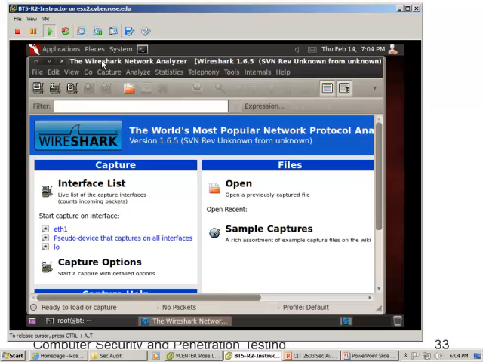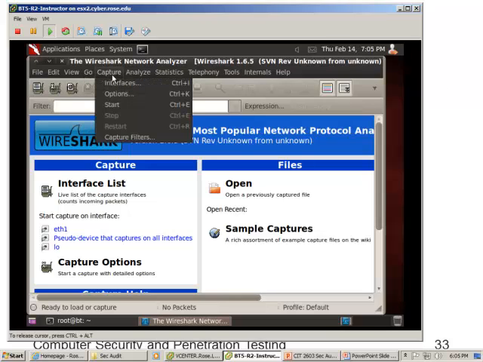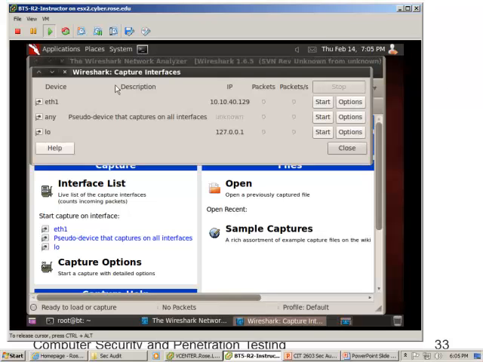Now, once I've got Wireshark up and running, you need to go to Capture Interfaces. And the first thing you'll see, there you go, is some packets. Wow, we had one. Come on. Oh, there we go. A couple more. You always want to pick the interface that has traffic on it. Because sometimes, depending on your machine, you might have a couple other interfaces on there. So we're going to pick the top one, and we're going to hit Start. Okay?